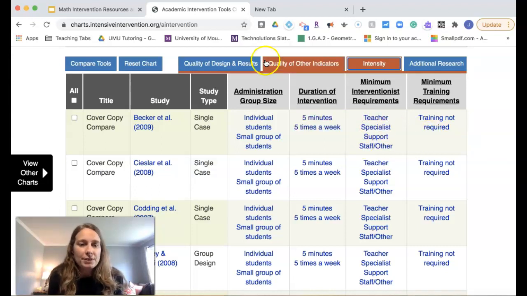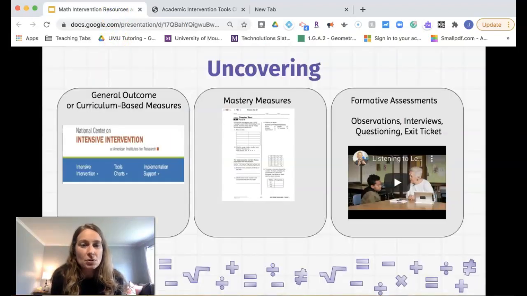But it's a really good resource to get ideas that you know are evidence-based and that you can back up as great choices. So this is one I often go to when I'm looking for ideas on how to intervene with students, and looking at assessments that I know are evidence-based and have really been rigorously reviewed.